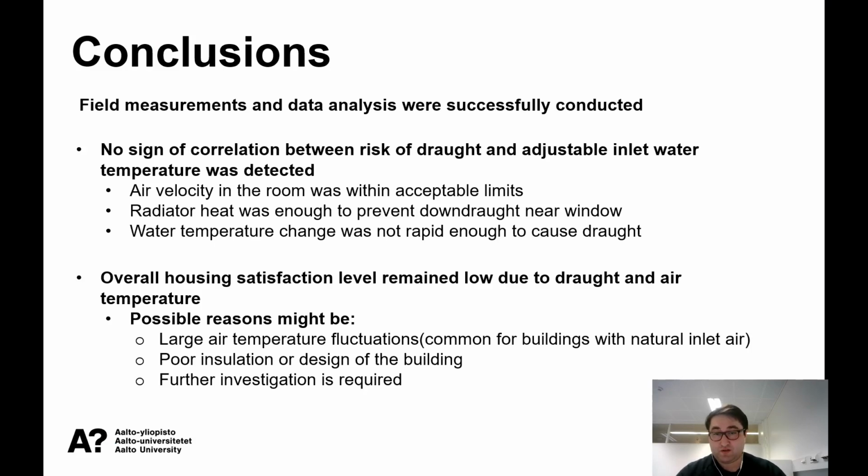In conclusion, I should say that field measurements and data analysis were successfully conducted, and the main question of the thesis was answered. With the current smart heating control algorithm setup and water temperature set points, it can be assumed that draught was not caused by adjustable inlet water temperature. However, housing satisfaction levels were extremely low and people still complain about the draught. In my opinion, it might be caused by large temperature asymmetry. However, it can't be assumed for sure and it requires further investigation.